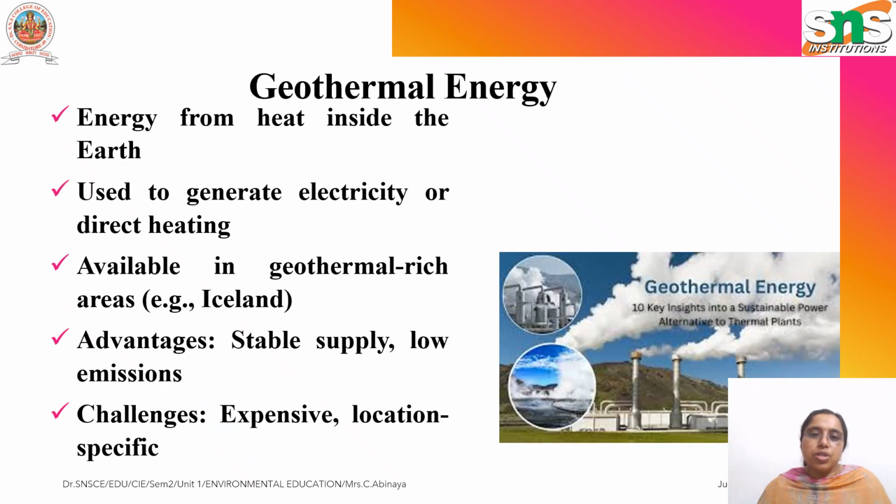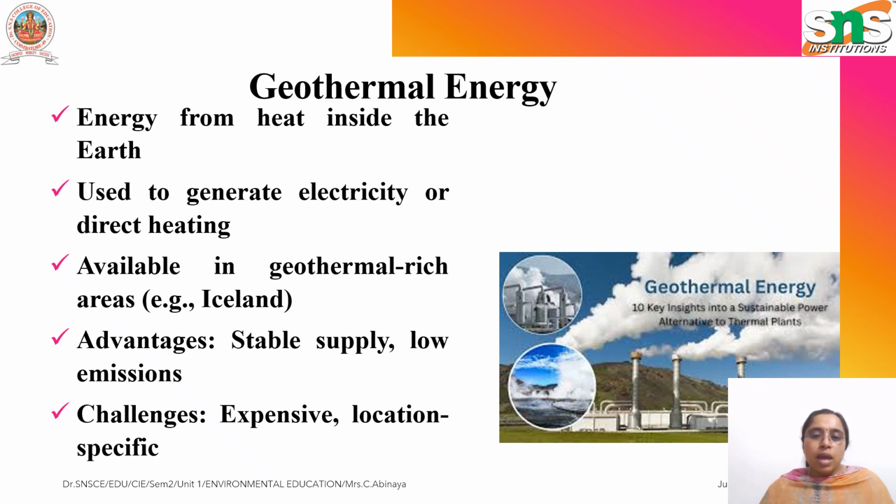Geothermal energy. So geothermal energy is generated from the heat inside the earth. So in volcanic or tectonic areas, the heat is close to the surface. We drill deep into the earth to release the steam or hot water, which spins the turbines. So countries like Iceland, New Zealand and the US use a lot of geothermal energy. There are three main types of geothermal power plant systems. The first one is dry steam plants. They use steam directly from underground to turn the turbines. And this is the oldest and simplest form.